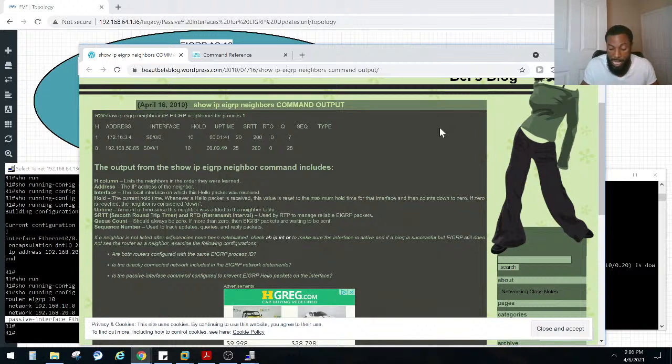The next lab is lab number 58 of the book, summarizing routes with EIGRP. That's a pretty tough one. It ain't tough. It's just that you got to do a little bit of binary conversion to figure out what the summarized route is. That's the hard part, for me at least, when you're trying to summarize routes. Basically, you got a whole bunch of routes, let's say you got 500 networks, and you got 500 routes to get there. Well, let's say you want only 1 or 2 routes to get to those 500 networks. We got to summarize that route, right? And maybe I'll put up an Excel spreadsheet. We'll do a little bit of summarizing before we actually do the labbing.